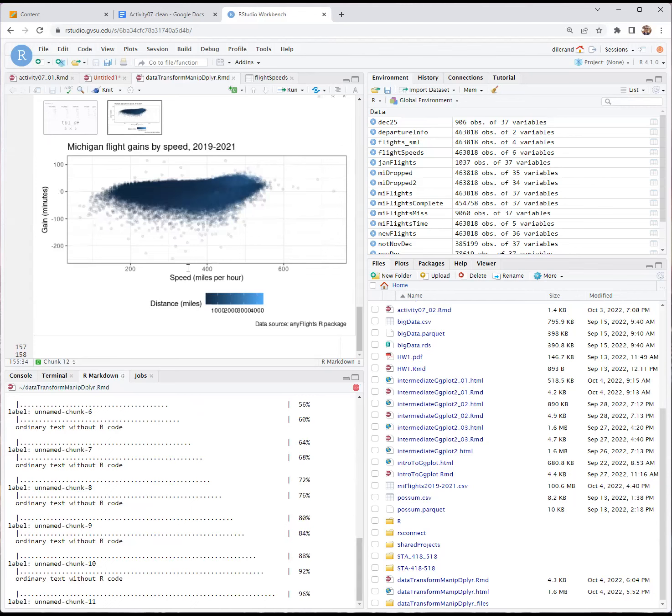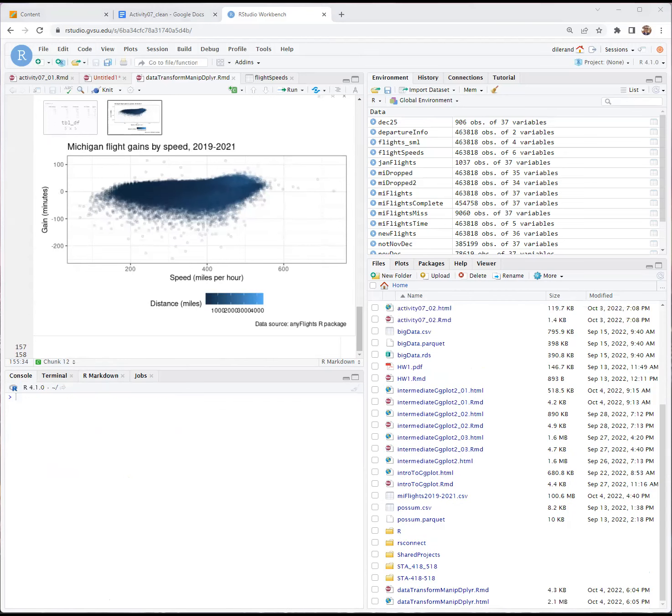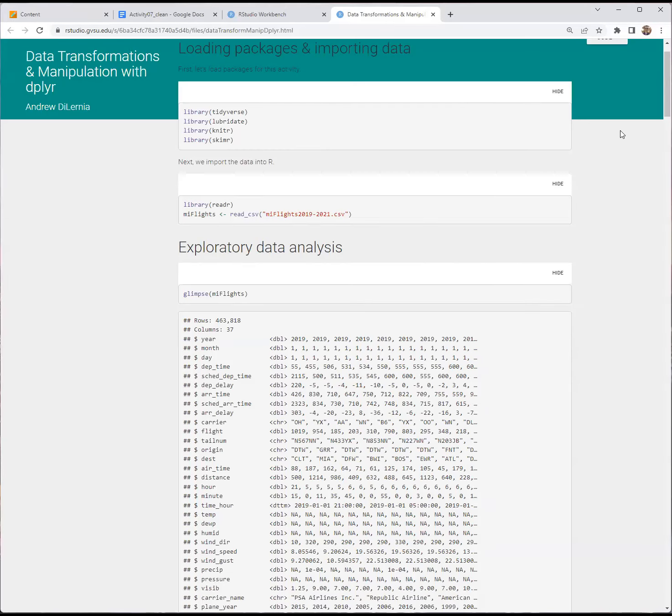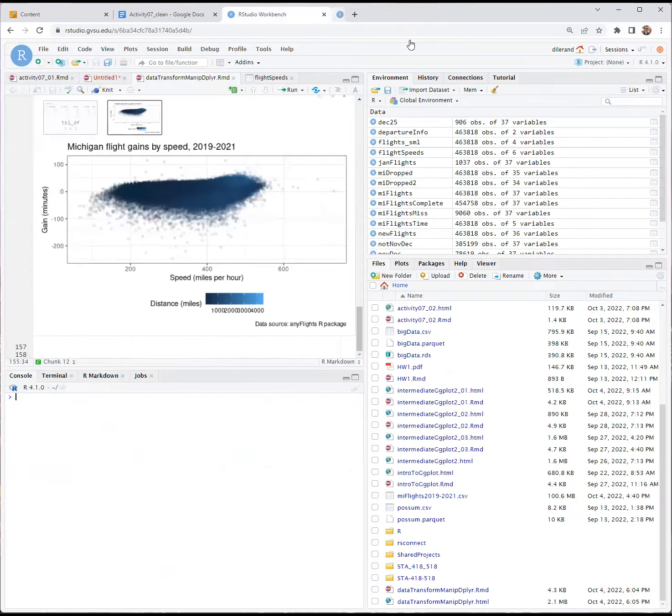Takes a little bit. It's a little scrunched. Yeah, we'll leave it for now. Okay. But yeah, that was an interesting little plot to make there.